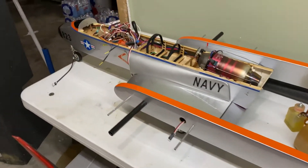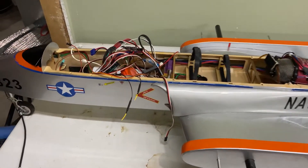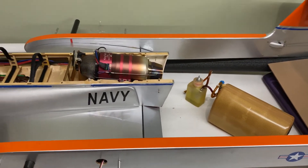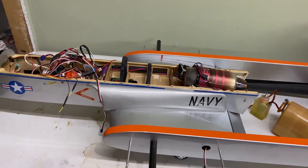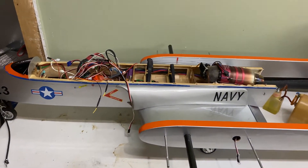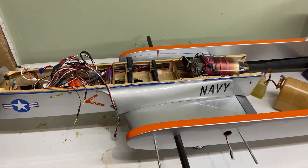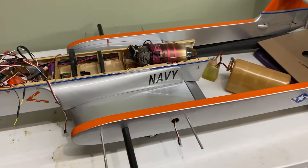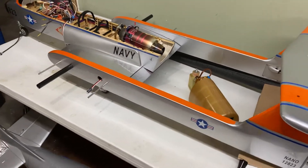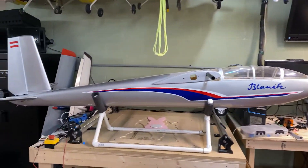The newest addition to the shop, which has really taken a lot of my time, is a Boomerang Nano with a King Tech K60 turbine. You can see it's a wiring mess right now — I've got the gas tank out. I did run it this past Saturday. The radio tray was just not very clean; it was functional, just not how I would do it — which is usually how things from a swap meet end up. I replaced all the extensions inside and had to replace a couple of servos. This thing deserves its own video — it's my first turbine.